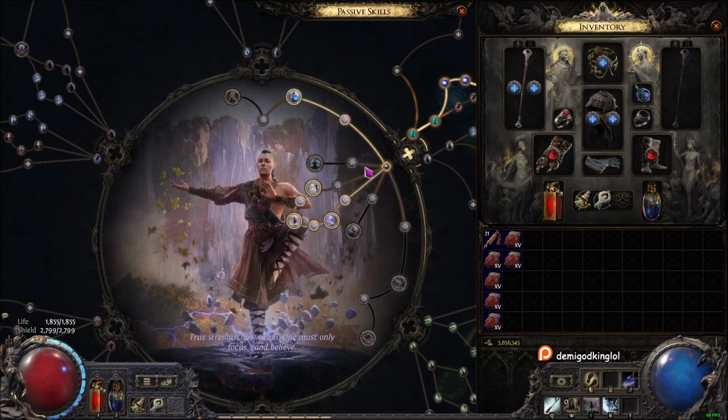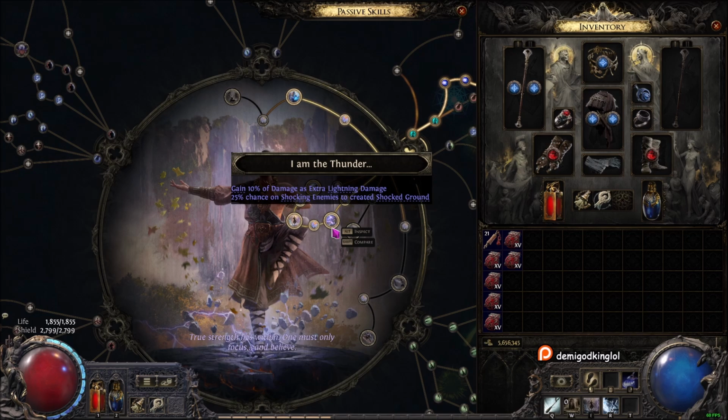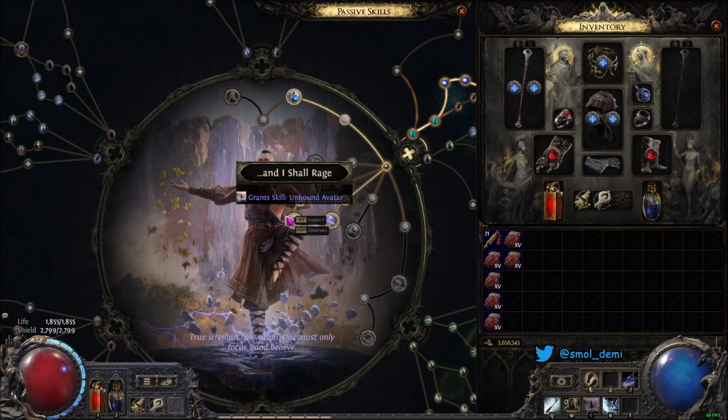After that, you go for your Eye of the Thunder. This gives you 10% of your damage as extra lightning, helps you shock things because you're doing more lightning damage. And additionally, every time you shock an enemy, you have a chance to create shock ground, which automatically shocks the things around whatever you shocked. So this also helps for just spreading your shock and allowing your Herald of Ice, Herald of Thunder to chain off of each other. After that, you grab Unbound Avatar.